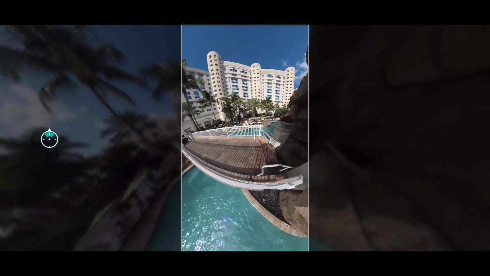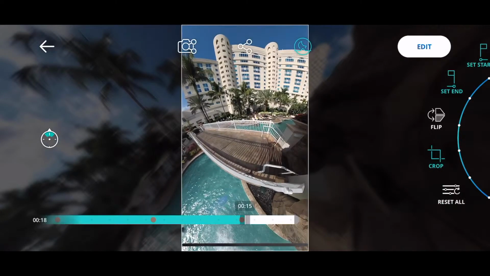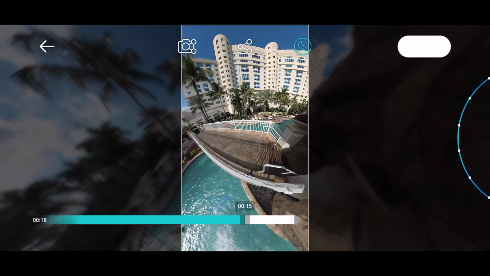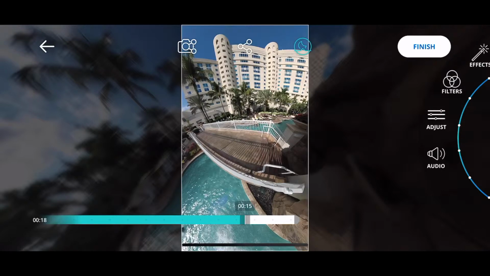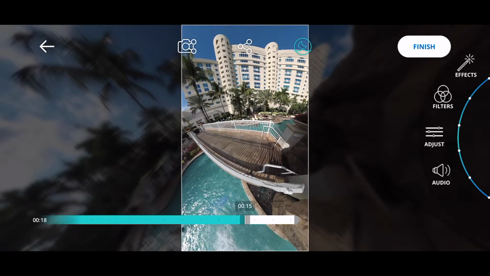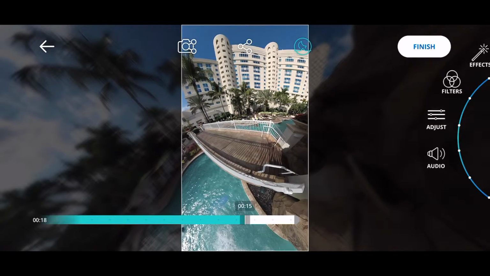I'm going to go ahead and touch the screen again right now to go on to additional options. At this point, if I'm happy with everything, I'm going to just hit the edit button. The edit button is going to give me some additional options. Now, I'm going to go into some of these additional options later on, but just real quickly, I can get into here. I can do special effects. I could put in filters. I can make adjustments. We'll get into all of those in some future videos. So for now, all I want to do is hit finish.